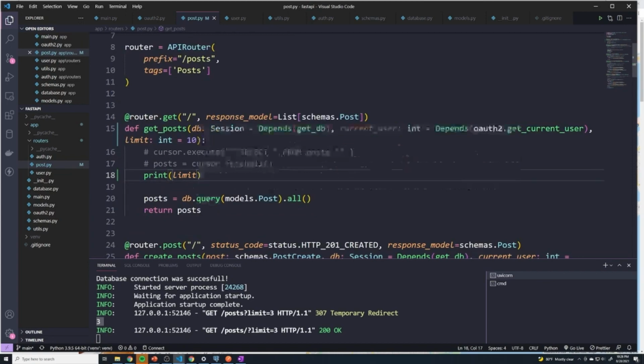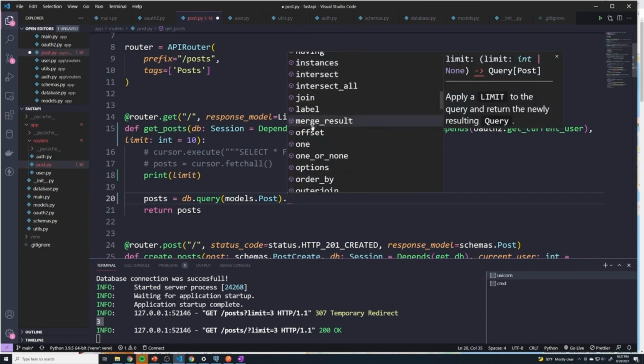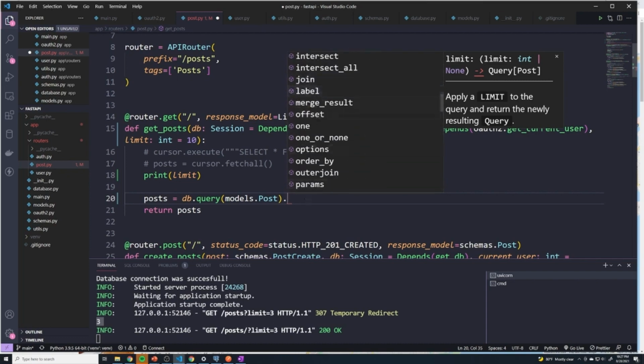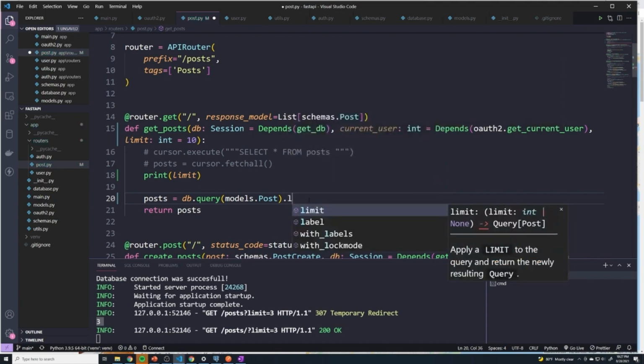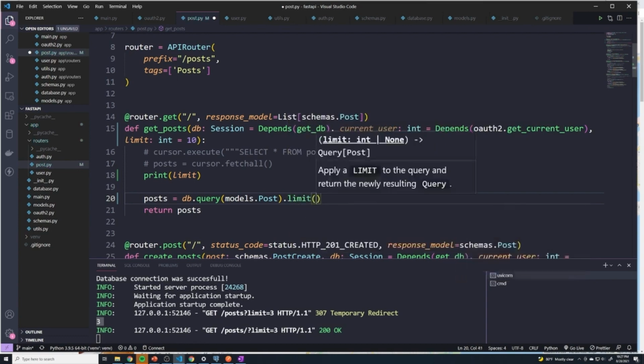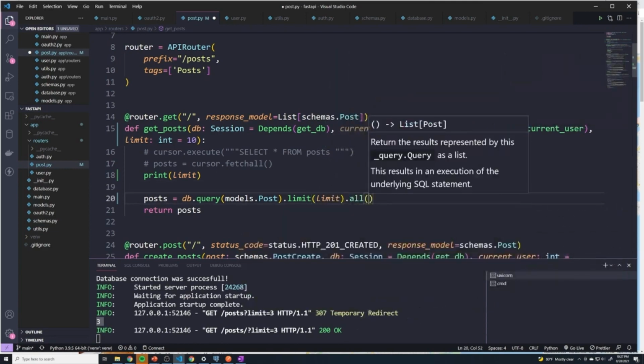But let's actually set up our query so that it now takes into account the limit. With SQLAlchemy, anytime you want to perform another operation, you usually have a built-in method. So I'm going to remove this .all for now. If I want to limit the number of results, I just do dot, and then let's see what methods we have at our disposal. Since we're looking for something that limits something, let's check to see if there is a limit method. I don't see one here, but there actually is. We can do limit, and here I'm just going to pass in the limit variable. And after that, we can just do the .all as we usually do.